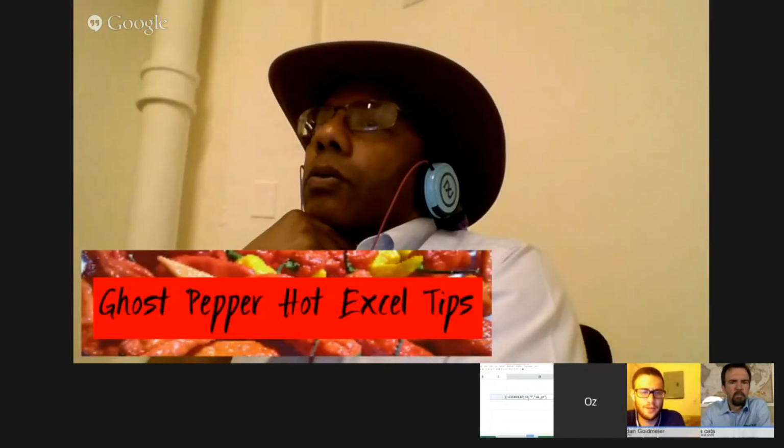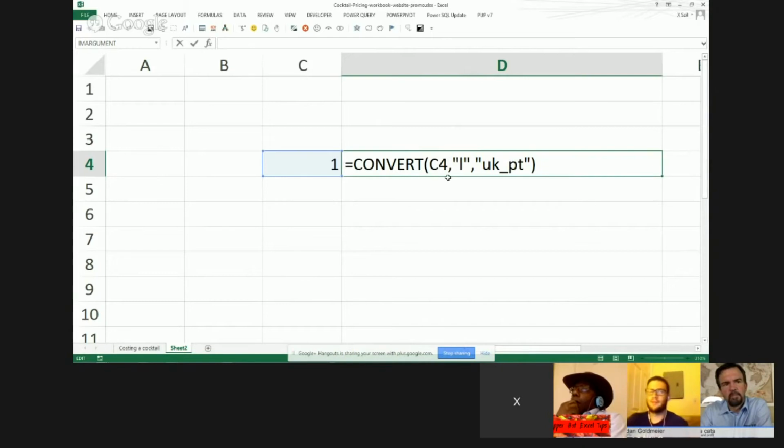Yeah. I love that function. It's so great. It works for time. Like it converts hours to days and seconds to hours and the other way around. So it's really handy, and it saves you having to go to Google every time you're like, how many milliliters is in a gallon? Saves you all of those kinds of things.